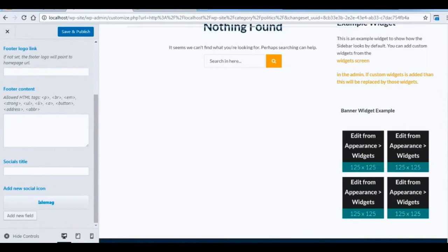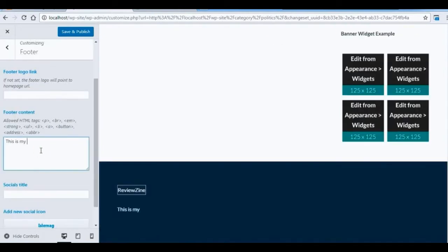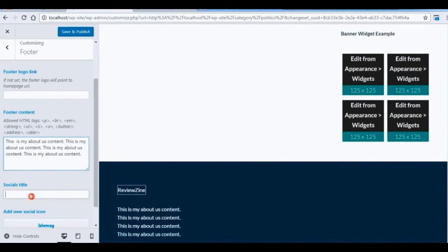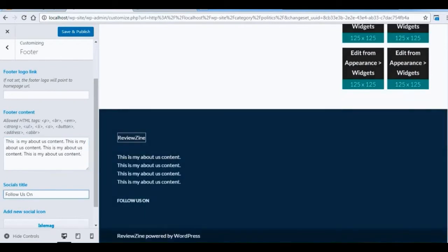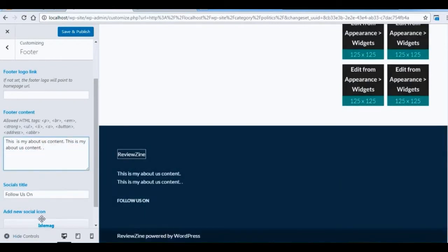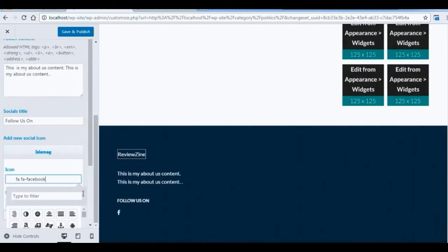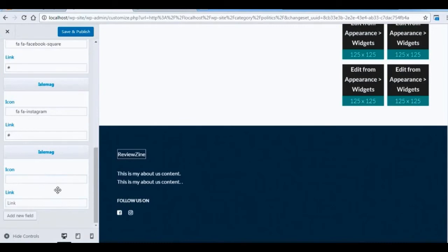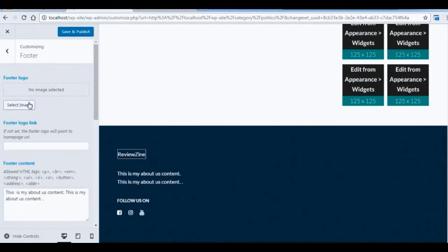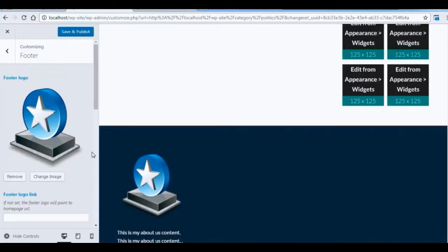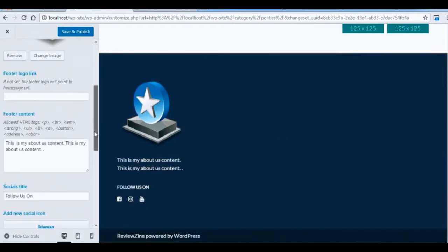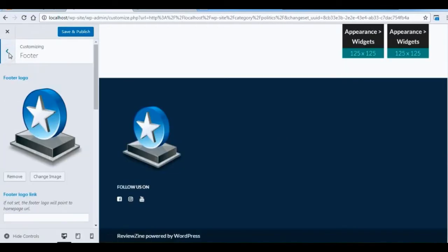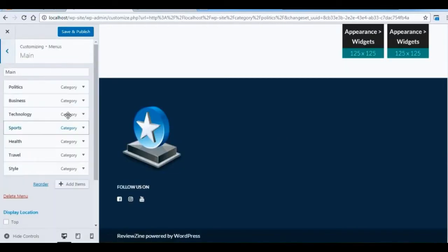So going with the footer section, then adding some text here, and it appears below the logo section, right? Then add section title for the social title, and it's going to consume some space, so reducing the text, right? And adding some social links, social icons there. Let's add emails as well. All right, removing those texts, and then adding the menu for the footer.